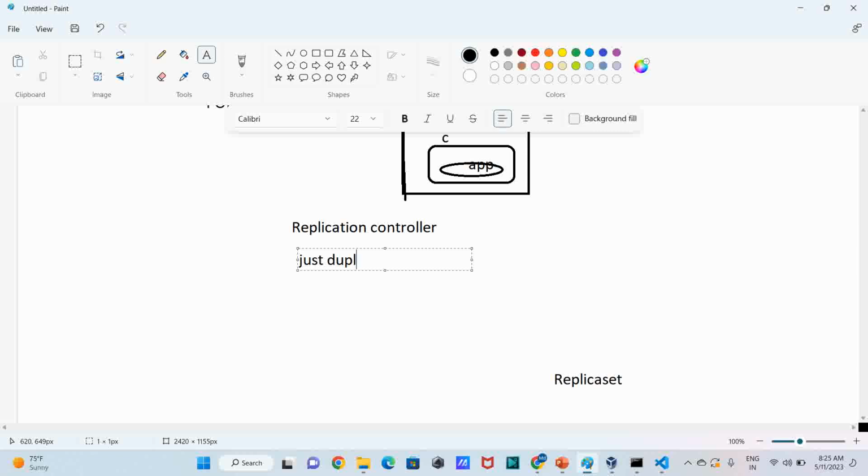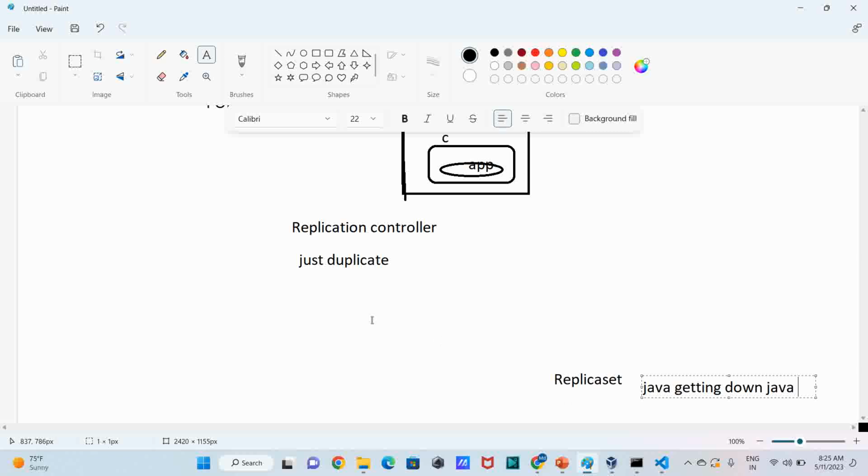It will not worry about whether it is a Java application, a Node application, or another application. Whatever goes down, it will bring up something which is not defined. What a replica set does is, suppose Java is getting down, then Java will be brought up. A server will have multiple applications: for the front end we use something like HTML, CSS, Angular, for the back end Java or JavaScript, and for the DB we use SQL and so on.